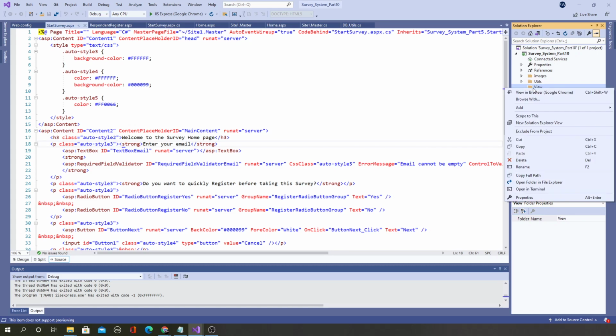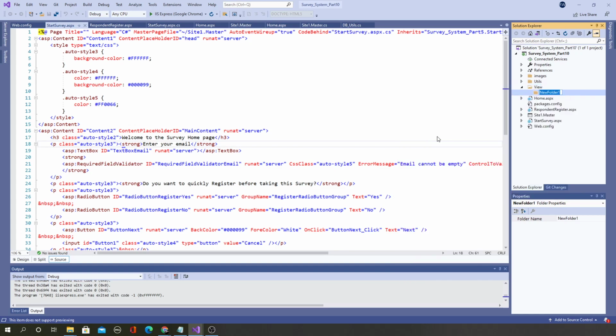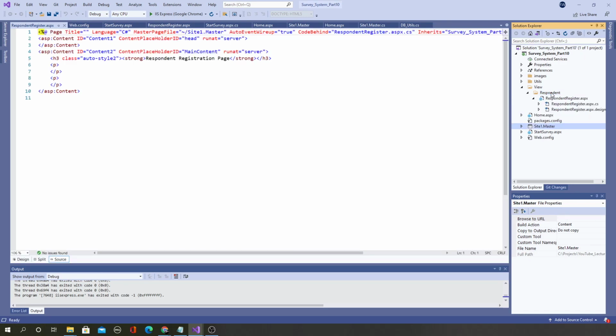And in the View folder, I'm going to create another folder, and I will call it Respondent. Inside this, I'm going to have all the respondent user pages, such as respondent registration. So I'm going to drag this into the Respondent folder. Why we do this is to organize the code.